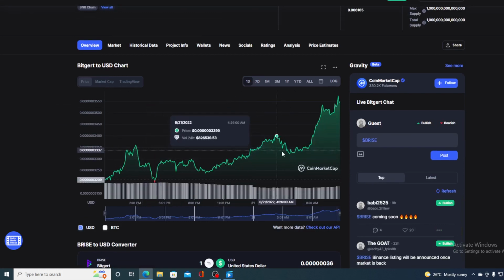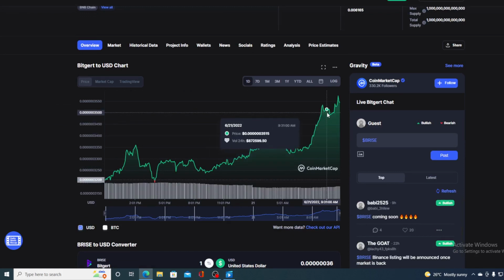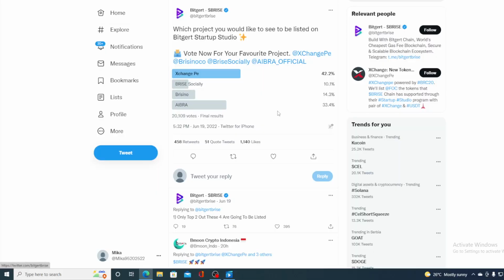There's an obvious uptrend. It seems that the bears have let go of the price movement and the bulls are slowly taking over. But where is this price going in the future? If that's what you want to find out, you came to the right place. All you need to do is watch this video till the end, and I will provide you with that price prediction. Now, without any further ado, let me get back to the news that I started the video with. So, the competition from yesterday.